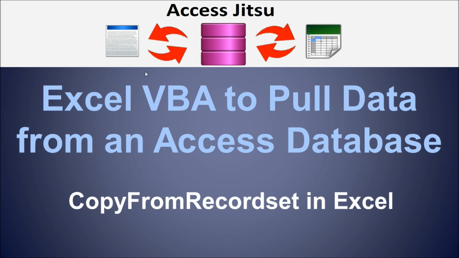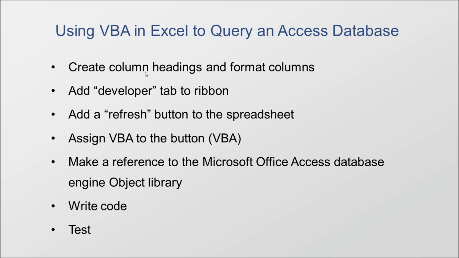Now the code we're going to use today is going to look very similar to some code that we saw in a prior video of mine where we did almost the same thing except we drove the process from the Access side. So today we're keeping the same direction of data flow, but we're reversing, if you will, positions. We're doing a pull from Excel instead of a push from Access. Let's have a quick look then at the steps we're going to follow to do this.